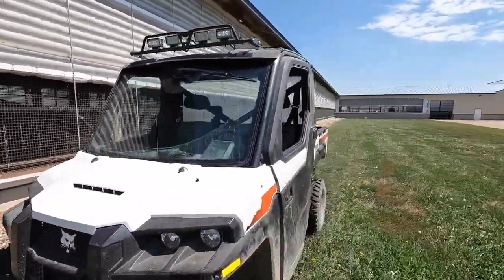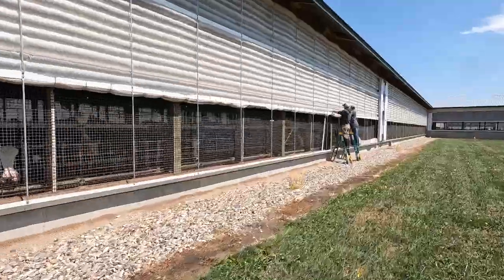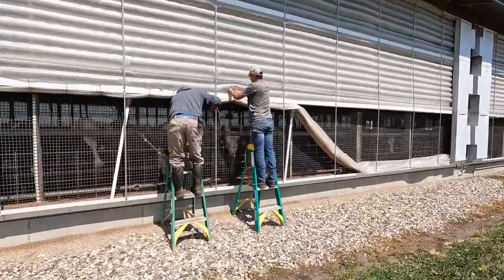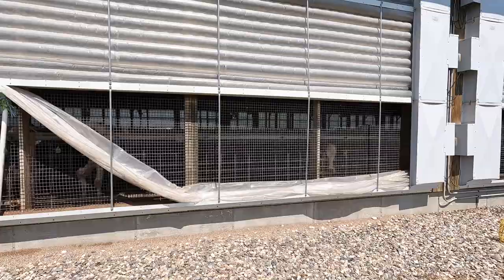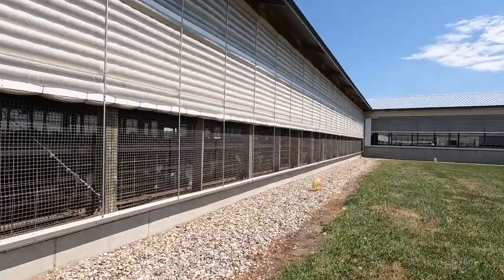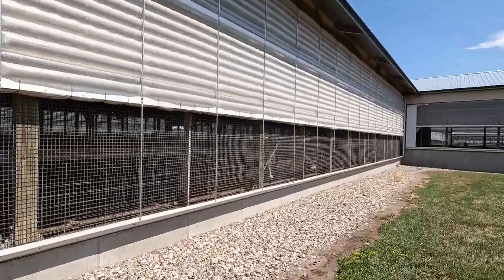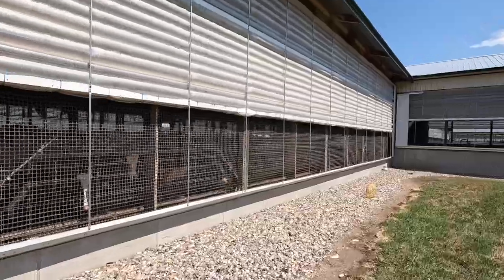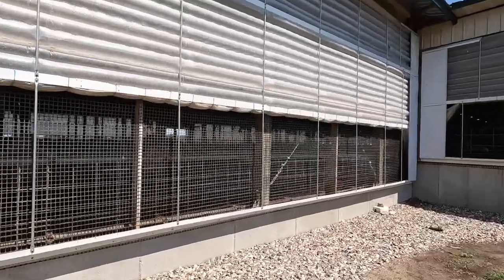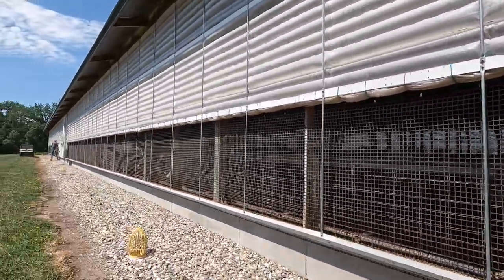So usually we'll tie these up middle of June or even beginning of June, but we've been trying something a little bit different this year. We usually open that middle curtain and the bottom one, but we're trying to keep the middle one shut this year and see how that works in the barn. Originally we'd open all three of them, and probably 5-6 years ago we tried leaving the top one shut to keep more air force down onto the cows, keep the airflow lower in the barn. And last year we tried keeping the middle one shut, and then about the middle of June we opened that up, and then we tied the bottom and the middle one together on that center divider here. But this year we're going to try leaving the middle one shut all summer.